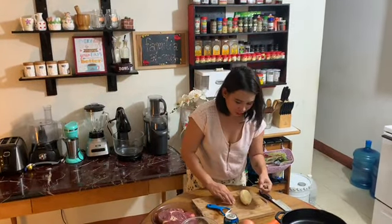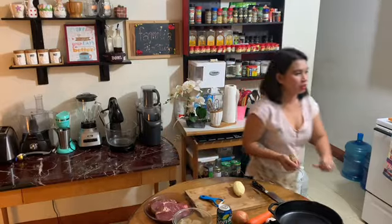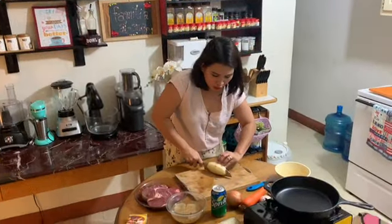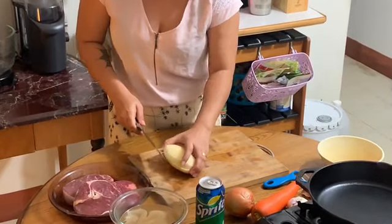Then, make sure na yung area mo is clean, so hindi ka mahihirapan magluto. I will slice the potato in square sizes.